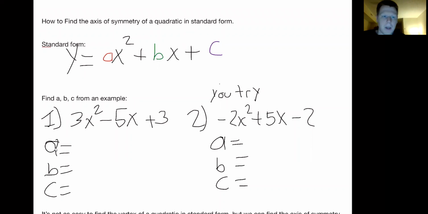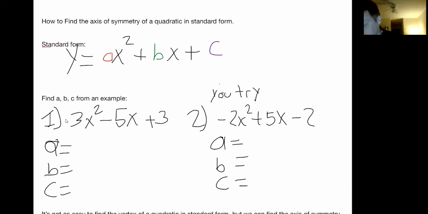So we're going to be finding the axis of symmetry, but if you remember quadratic formula, we'll eventually be looking at that. That is, negative b plus or minus the square root of b squared minus 4ac over 2a. If that sounds familiar at all, you definitely did that in Algebra 1. But let's look at this example.